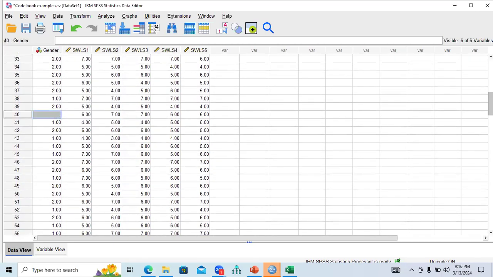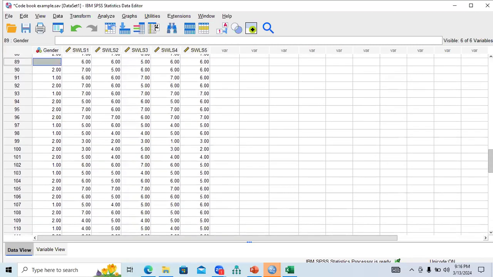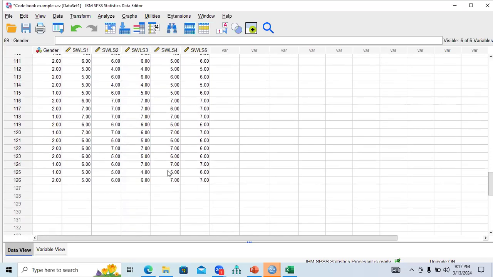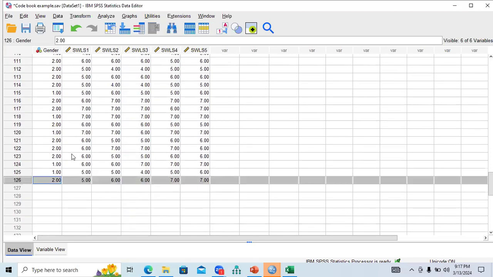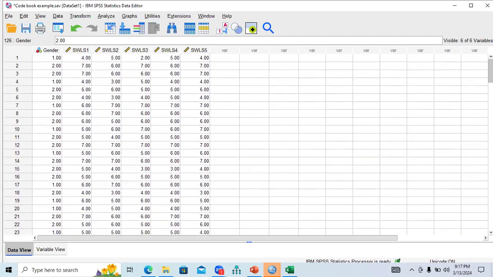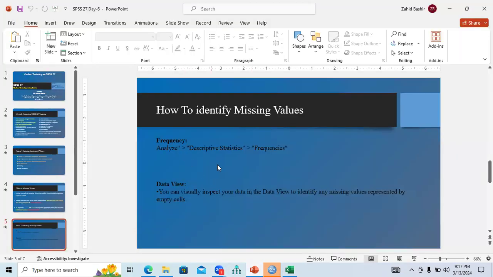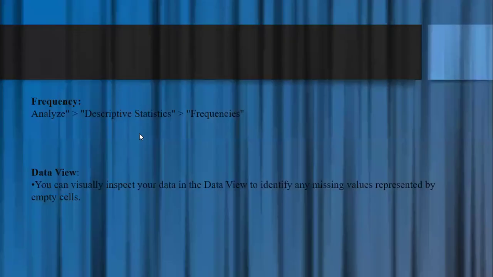This procedure is applicable when you have a limited number of observations. But let's suppose you have thousands of observations, a very large amount of data, and there are a lot of missing values, it would be difficult for you to identify each one. Then what is the possible way to identify the missing values? That is basically the frequency distribution method.